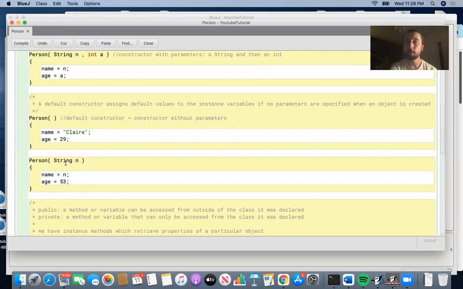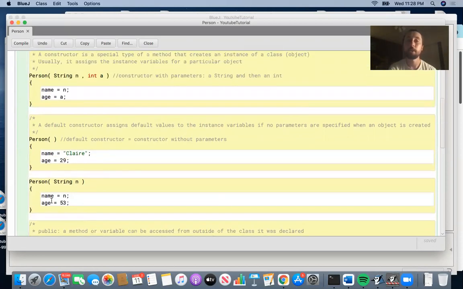One video ago in lesson 23, we also talked about how we can have different types of constructors. Not only do we have the freedom to pass in the person's name and age, we don't have to require that they pass in both of those things. We could also have a type of default constructor where the programmer passes in fewer of the parameters, and instead we give more default values. So in the previous video, we said, what if the programmer didn't pass in the name or the age? Well, what we could do is say that the name could just be Claire and the age could just be 29. So we could just make those values default.